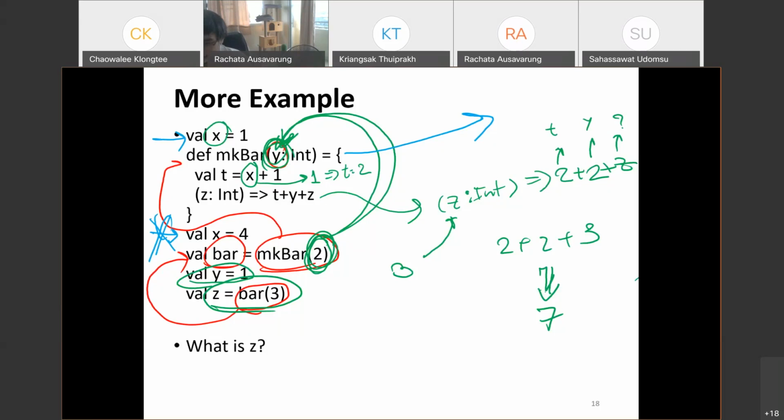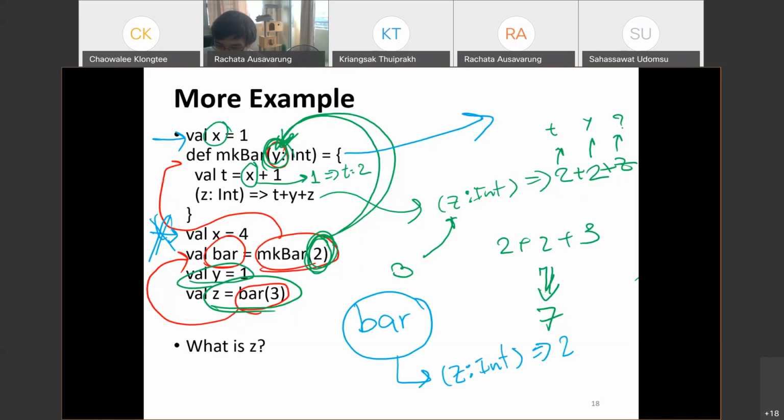Is 3 assumed to be c by this declaration? Yes. Bar, without any parentheses, is a function that takes in an integer, and it would replace your input with 2 plus 2 plus c.